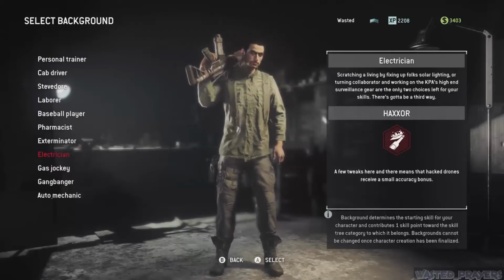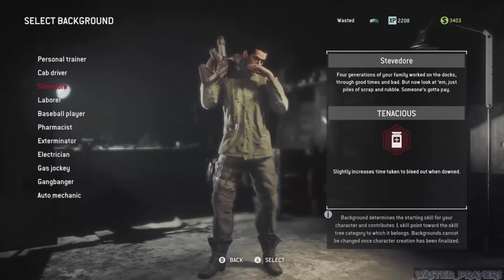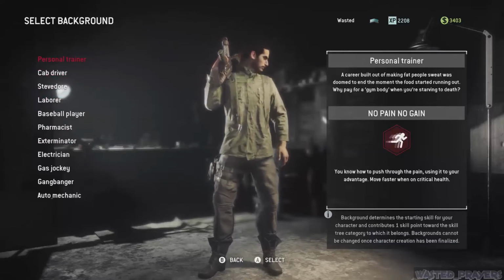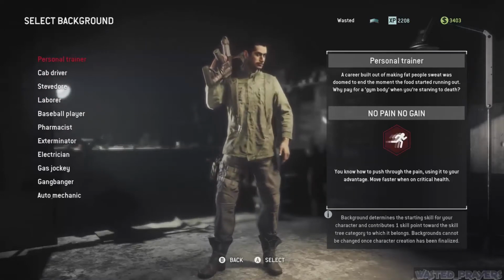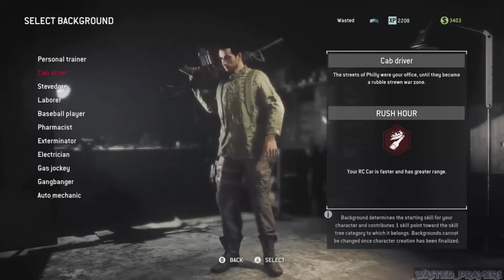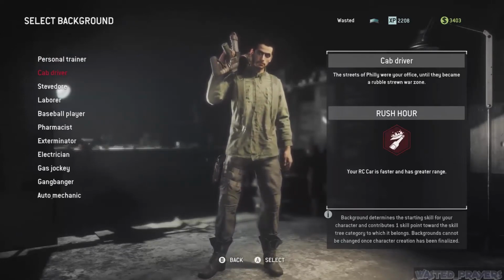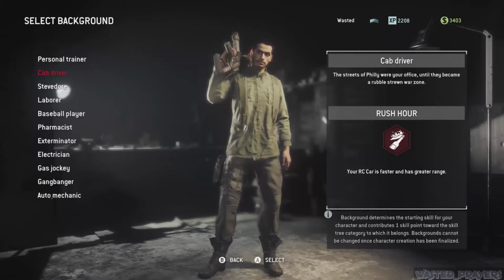But to be honest, the bonuses of picking a specific background are very, very specific. What I mean by that is, for example, cab driver. If you pick this, your bonus or your buff of being a cab driver is rush hour, which makes your RC car faster and gives it a greater range. So if you pick this, you must have an RC car. You know what I'm saying? So it's very specific.